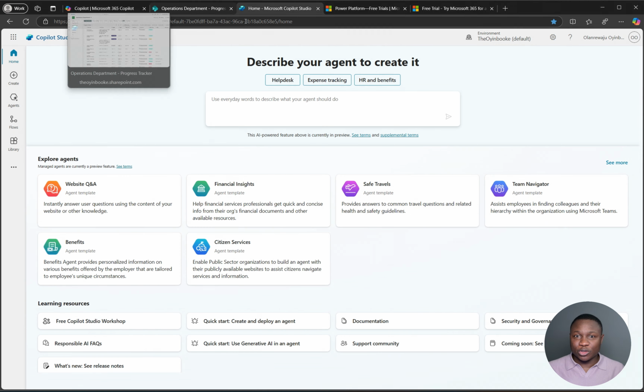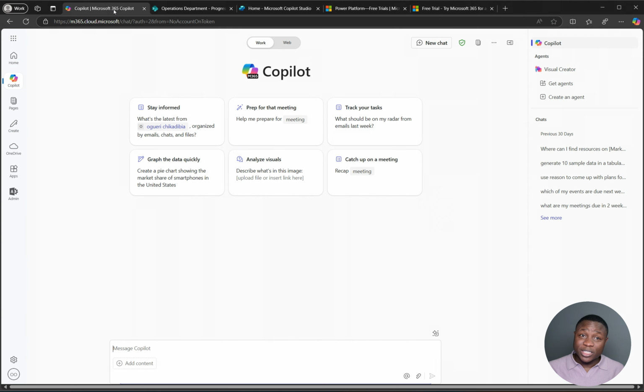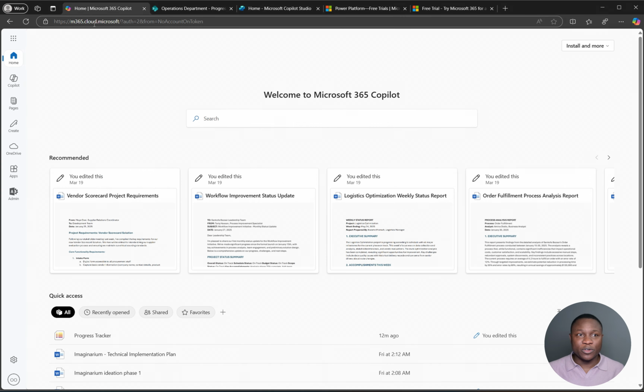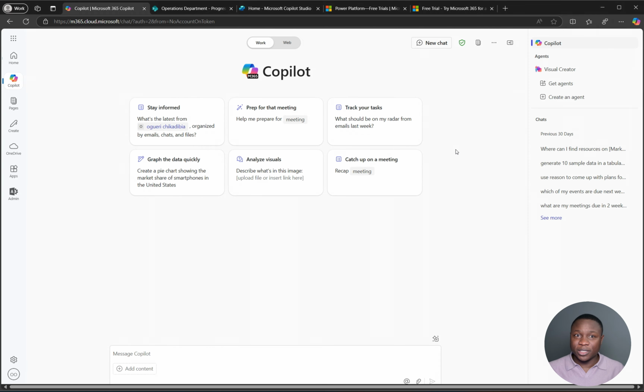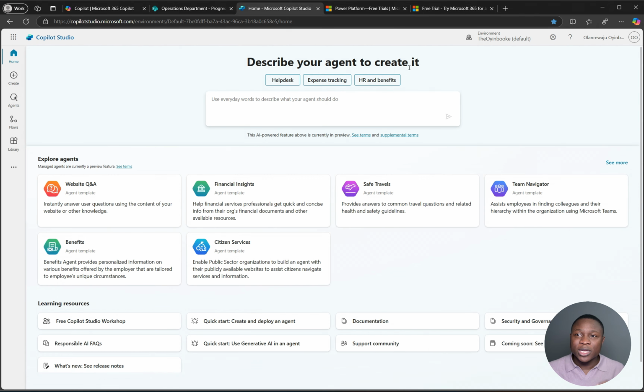The Copilot Studio looks like this. The M365 landing page looks like this on your home page. If you go to m365.cloud.microsoft, you're going to get something like this when you sign in. Then Copilot at the left-hand side, you're going to see this. Bulk of our work is going to be within the Copilot Studio because this is where we get to build our Copilot agent. The good news is you don't need to write any code. We're going to simplify this and you have something working and functional for you.